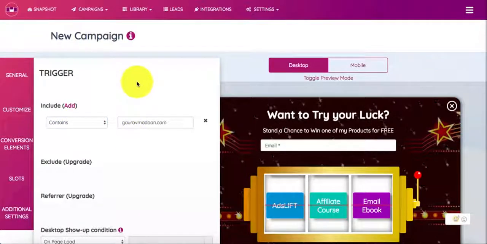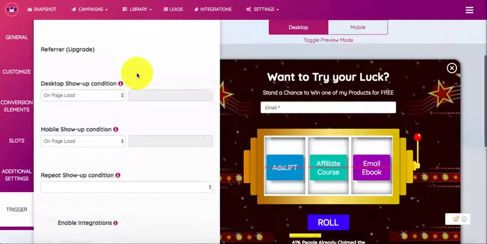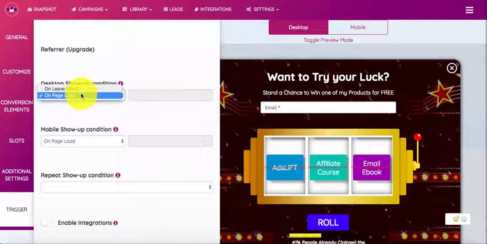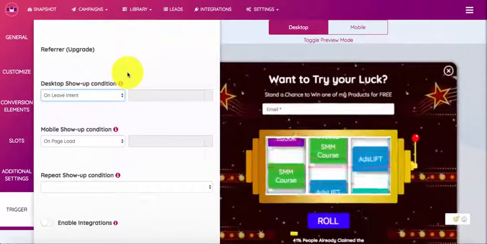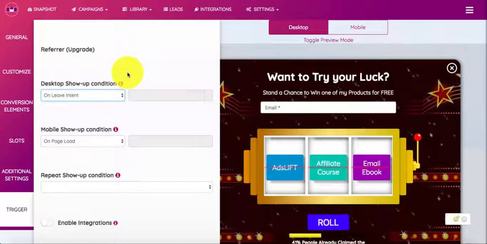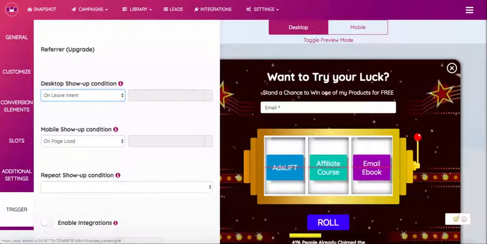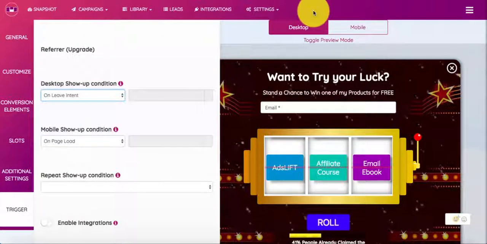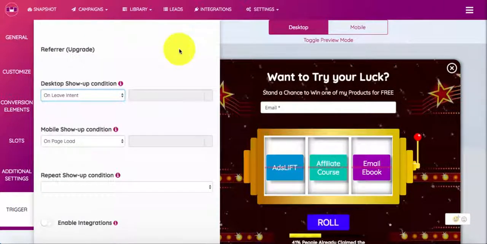Once you have your URL where you want to showcase your campaign, you can select how you want the campaign to trigger. How do you want your LetSlotio slot machine to trigger on the website? Either you could select page load, so as soon as the page loads, your campaign would come up, or you could have it on an exit intent, which I just mentioned, you could use on Shopify stores, checkout pages or whatnot. As soon as the user leaves towards closing the tab, the campaign will be showcased to him immediately.